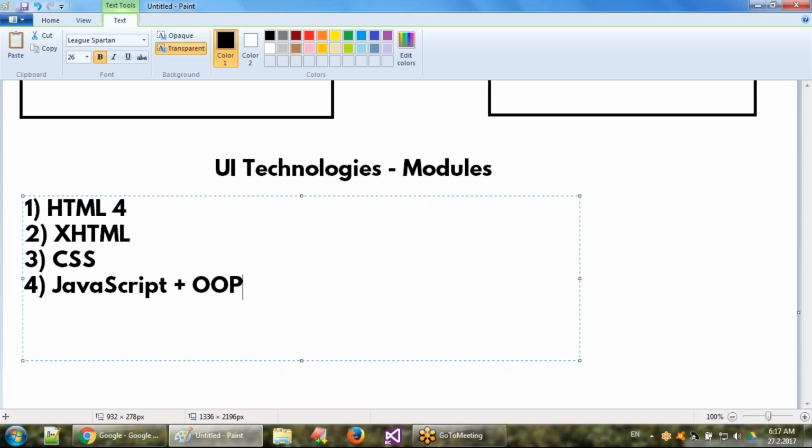And in JavaScript, we also cover object-oriented programming, how to create the classes, objects, inheritance, constructors, etc. will be covered in the object-oriented programming of JavaScript. And also JSON, meaning JavaScript Object Notation. JSON is a data exchange format. Suppose I want to exchange the data from server to client or client to server. In what format can I exchange the data? JSON format. So our course covers JavaScript, including object-oriented programming and JSON.